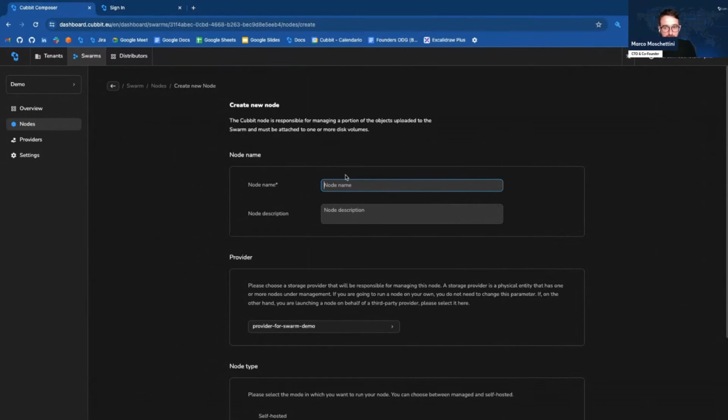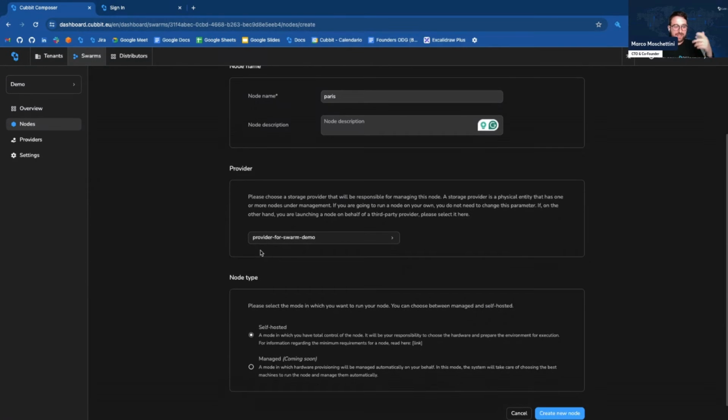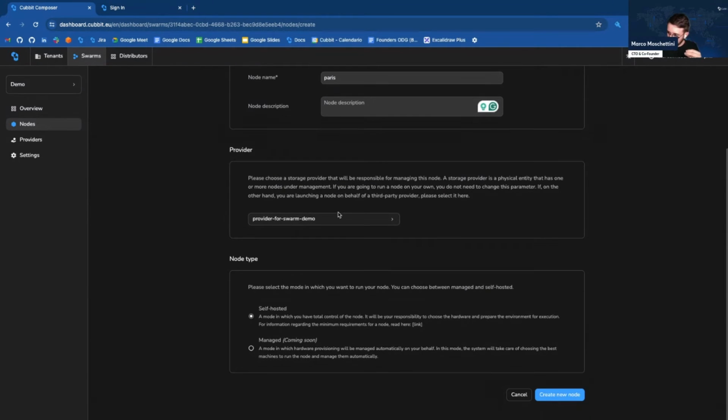So I'm going to deploy a node in one of each of these machines. So let's start with Paris. And here you can see, I can choose a description. You can also set a different provider to manage the node. So you can, for example, decide that you have a user that is responsible for a group of nodes, and they are managing them. So you can create a provider, and you can connect this node to that provider, so they get notification about the status of this node.